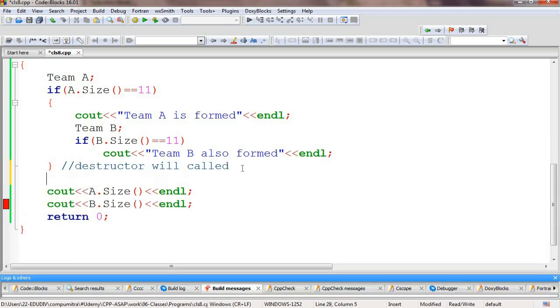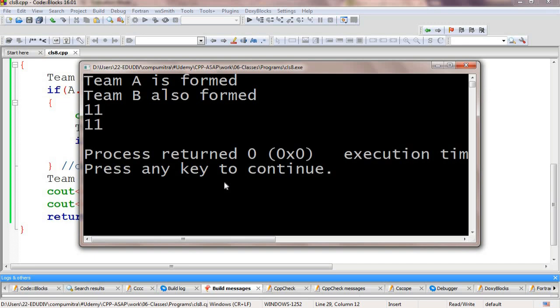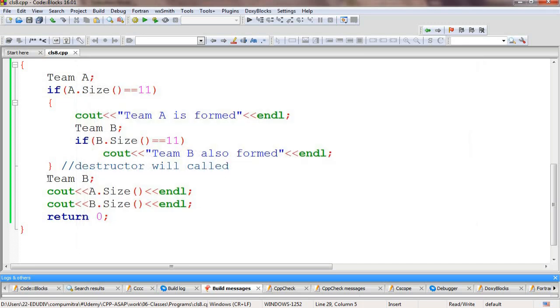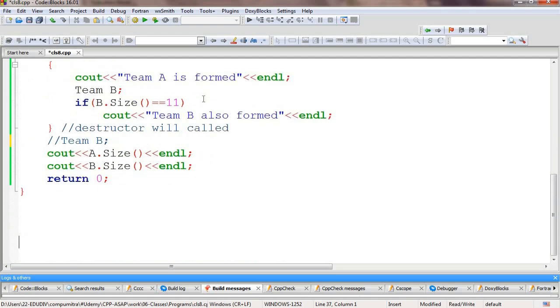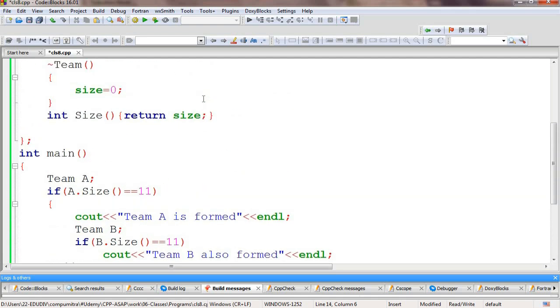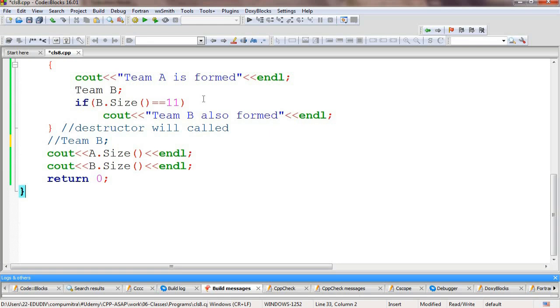If I declare team B again here, then this might be set to 11 again. Let us see it. So it is set. But here I wanted to test whether the destructor is functioning. Yes, the destructor is functioning because after destruction, this was simply destroyed. And whatever things I set inside will be run, but I can't test it here. So this place is simply used to actually clear up memory and all those kinds of functions.